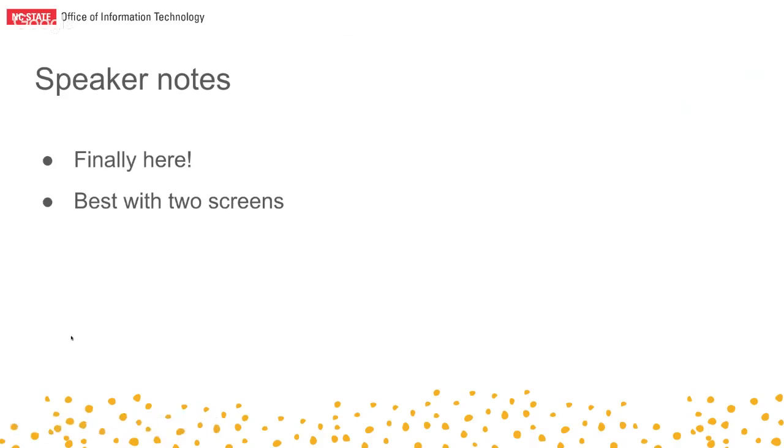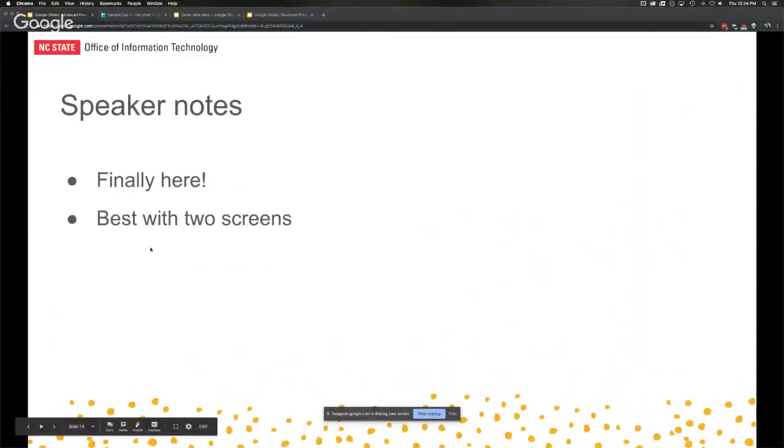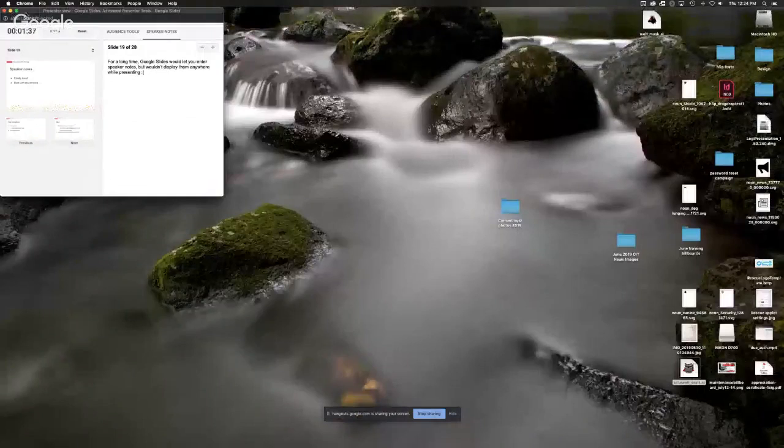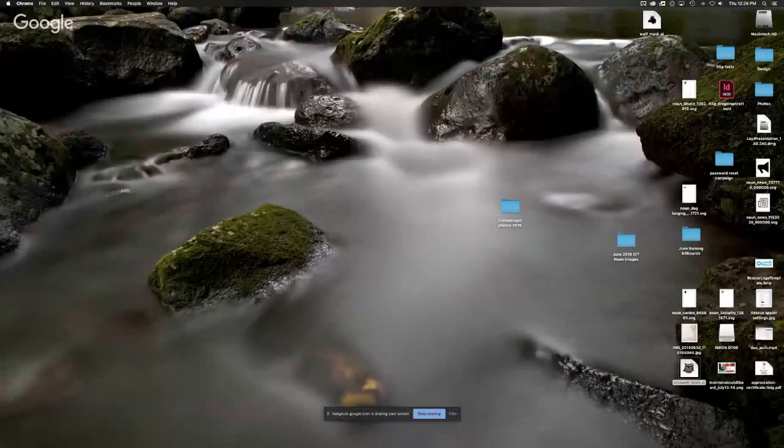So speaker notes are here now. Another one of those things that people asked, where are they? You could put them in edit mode, but you couldn't see them anywhere. How you get there is along this toolbar at the bottom. We have notes. It just pulled up a different window that popped under, so let me find that here. Sorry.